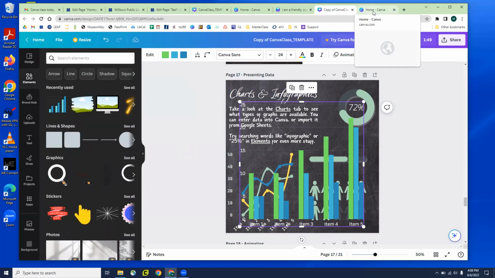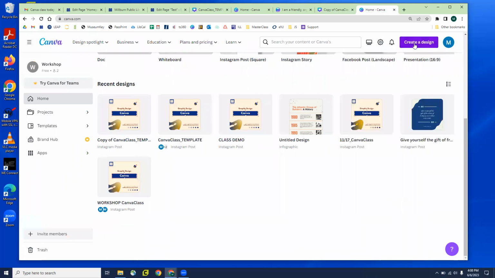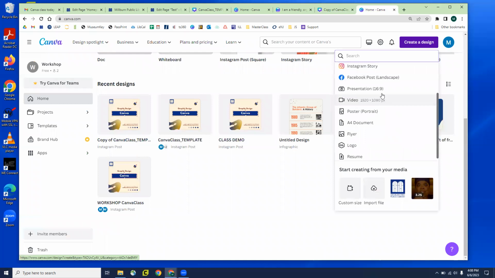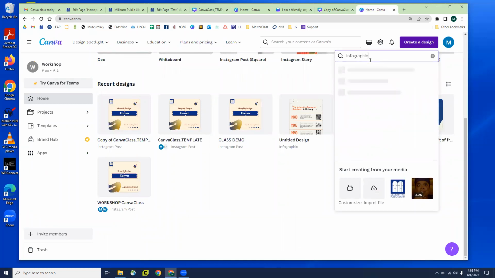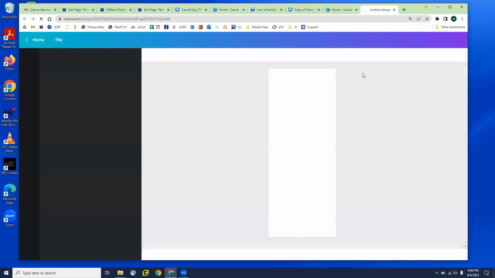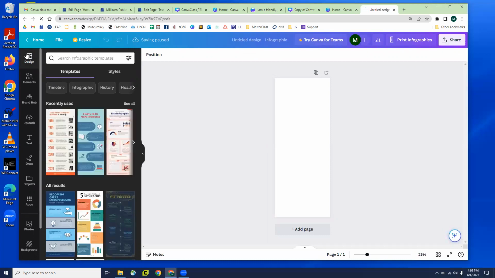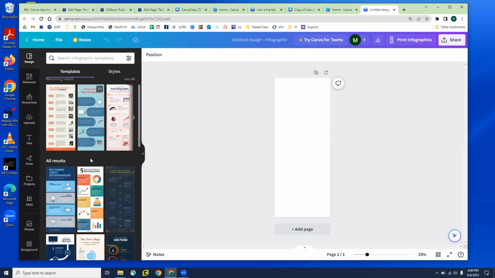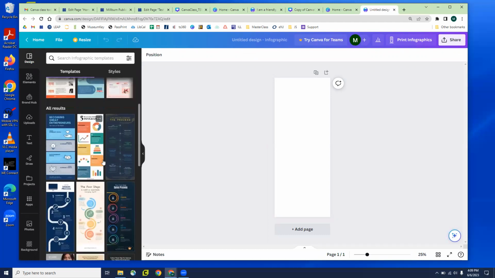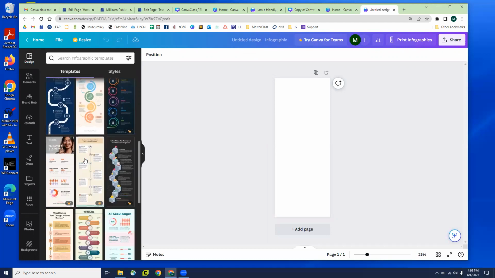One thing that I'll mention, and kind of go off on a tangent real quick, is if you want to make a new design and see a whole bunch of that good infographic stuff, come to Make a Design. Let's type in infographic so you can see all these options. Again, basically the size of it. But when I click on one, since I've chosen this kind of tall, skinny infographic type design, all of my templates, all of my designs available to me will be infographic specific. So if you want to make one of those, it's a good idea to begin in the infographic size canvas.